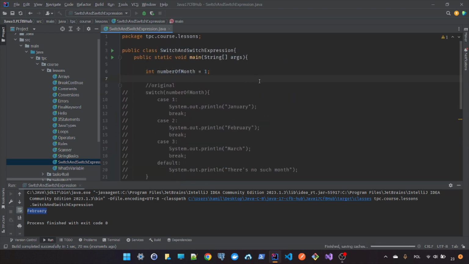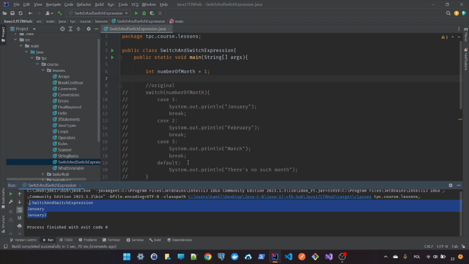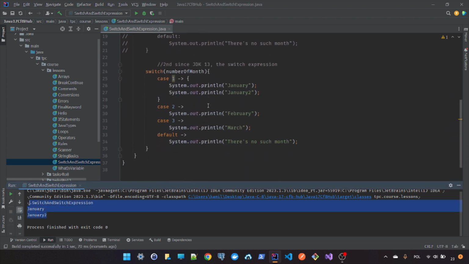Number 1, and we've got double January. That's perfect. So please remember that if you've got only one instruction, you can simply avoid the curly brackets block. But if you've got some more complex logic here, you have to provide curly brackets for a certain case. And that's pretty much all about switch.